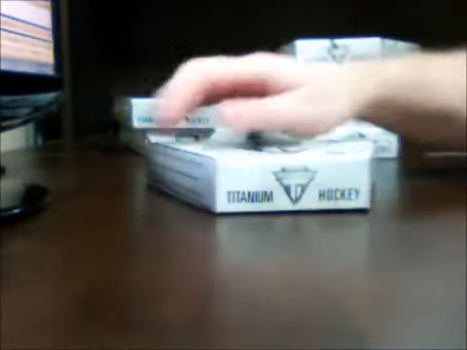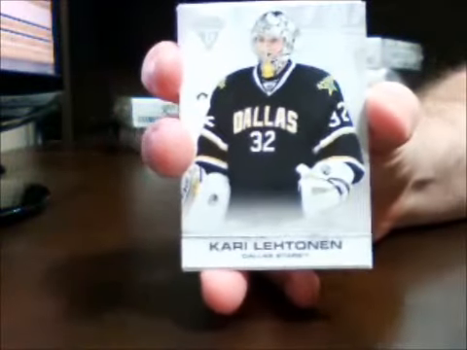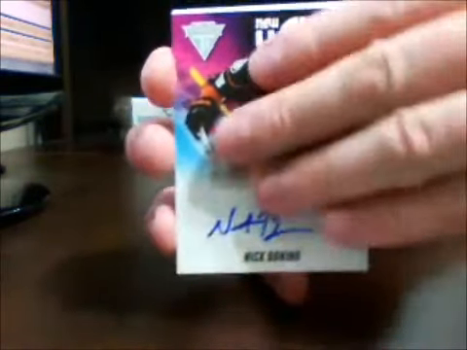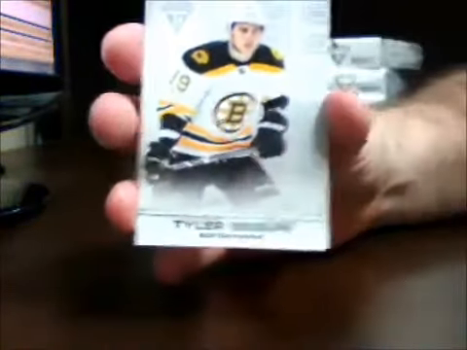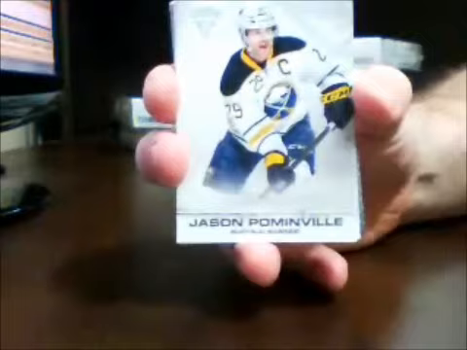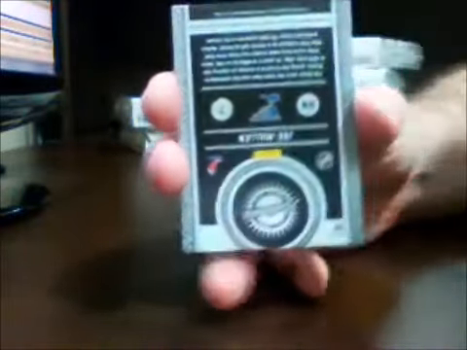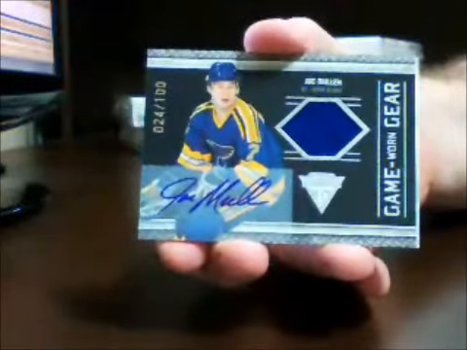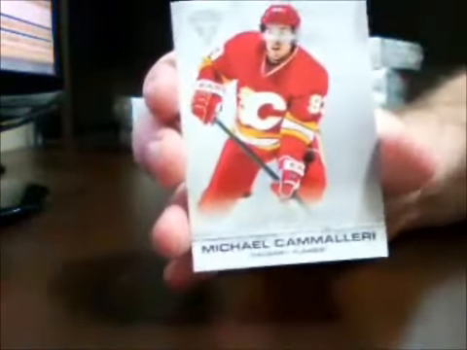Box number two. Base. We have a new MO for the Ducks of Nick Bonino. Decoy and base. Pack two. And base. We have a Game Worn Gear jersey auto card for the Blues of Joe Mullen, 24 out of 100. And base.